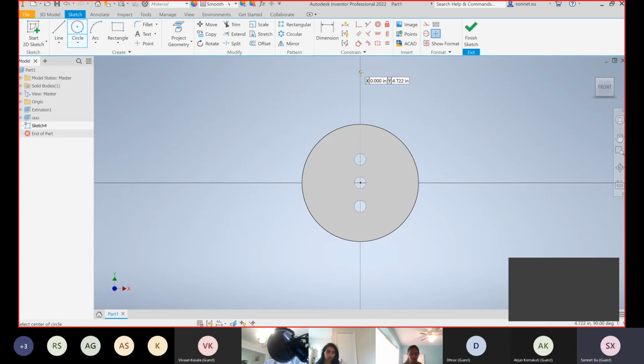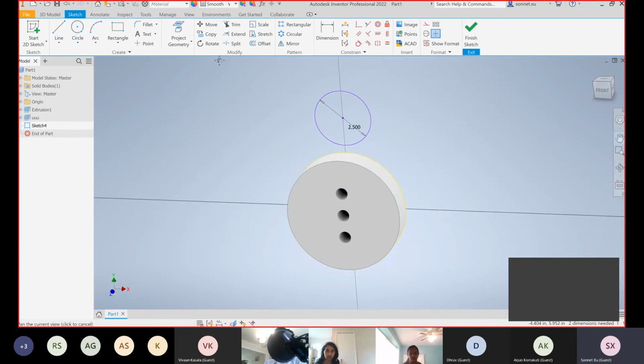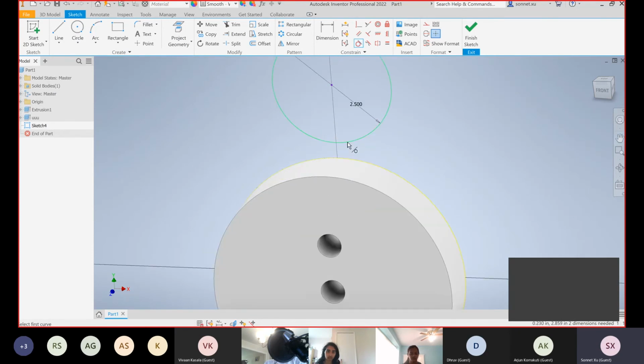So what I'm going to do here is draw just the head. So this is a simple snowman. There's only 2 parts. So let me make this 2.5 inches. Okay, this is good. I like it. So this is going to be the head, and I'm going to make this tangent. How I'm going to make this tangent is using the tangent constraint, right? So zoom in, tangent. But so far this can still move around. It can revolve around the circle, but that's not what I wanted to do. I'm going to draw a construction line.